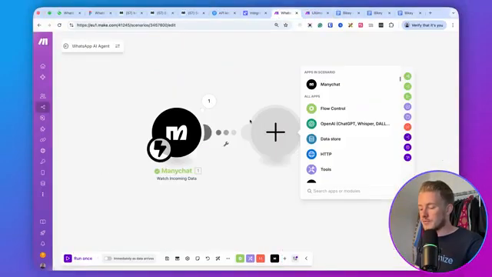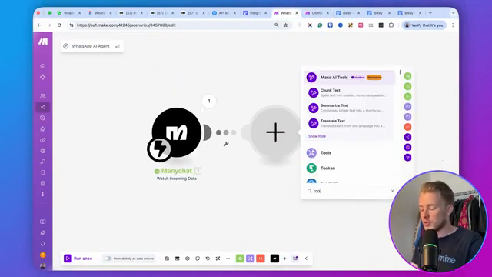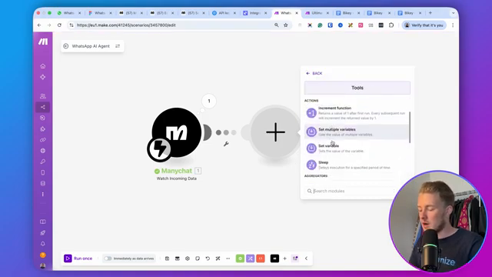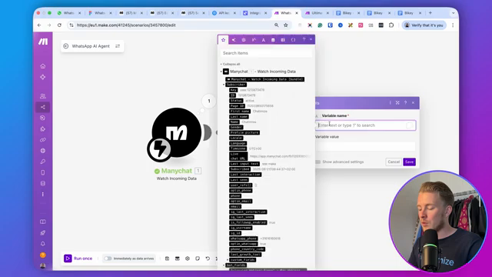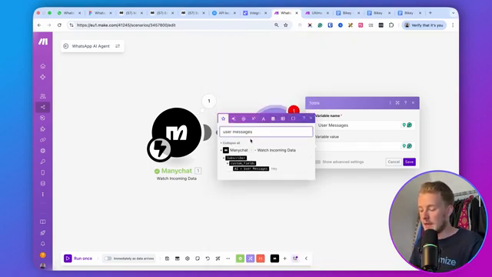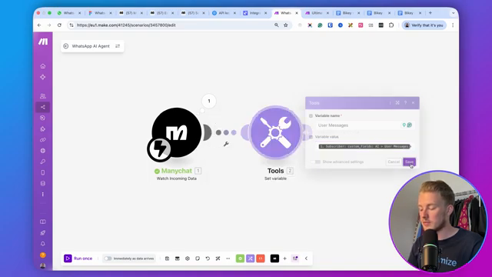What we will do here is go to tools. Here it shows already, but you can also just search for tools. Go with tools here and then click on set a variable. We set the variable name to user messages. And we set the variable value to what we get from ManyChat. Here you can search for items, so I search for user messages. And then you can see the AI user messages, which this time contains hey. This contains all of the messages that we get from the user.